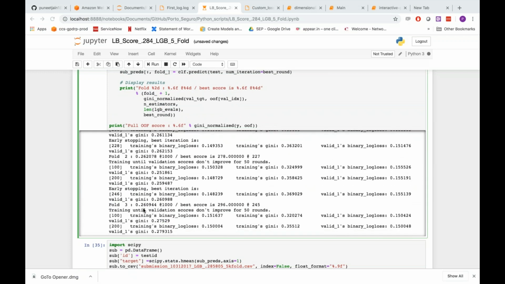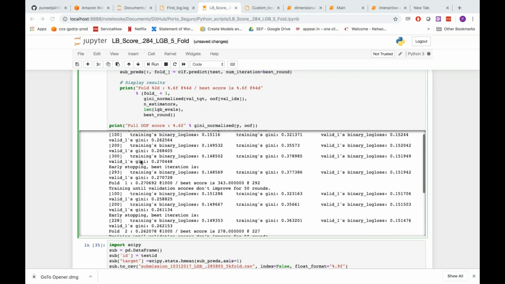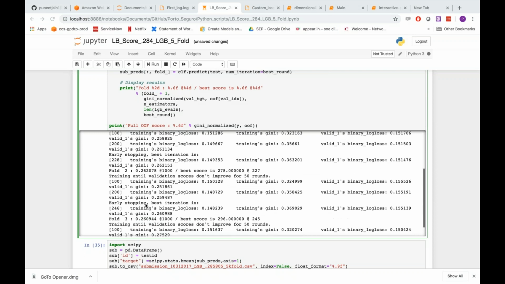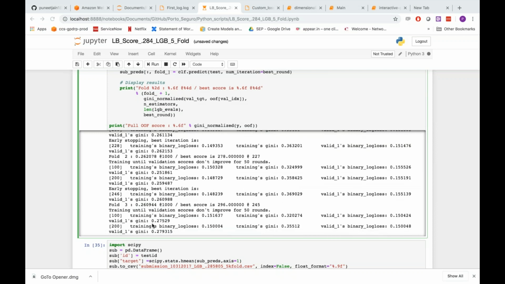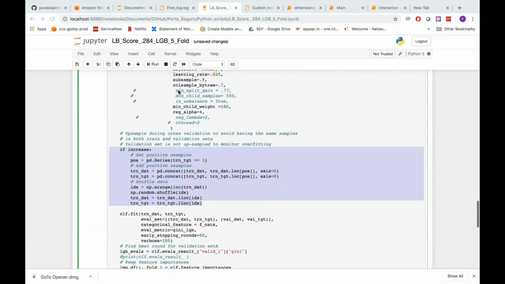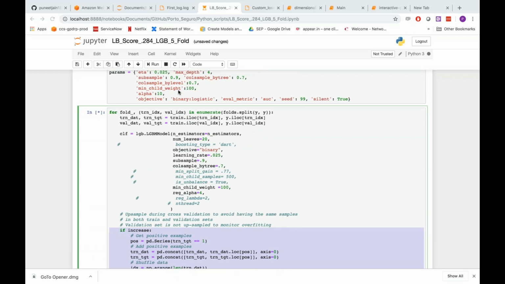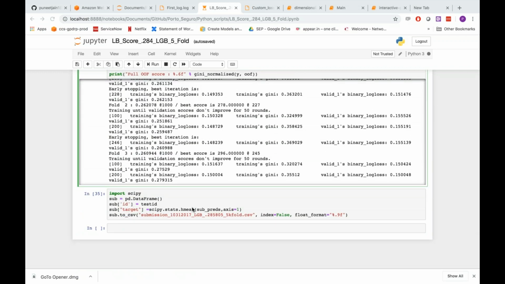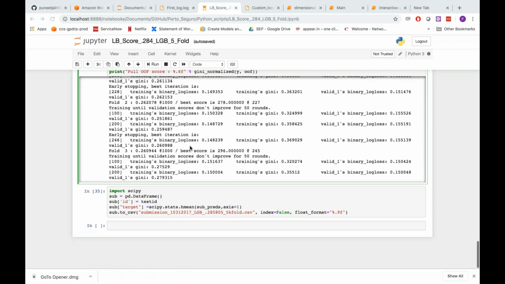So over here you can see we have done three folds. If I look at fold one, the Gini was 0.270692. For the second, it was 0.262078. For the third, it was 0.2609. So my Gini is constantly behaving between 0.26 and 0.28, and it is still going. That is the reason it takes a lot of time to run these algorithms, so you need to be careful of your time as well. I'll just let this run, and in the meantime, if anyone has any other questions, please feel free to write it on the board.